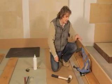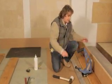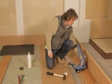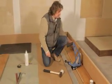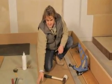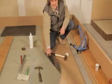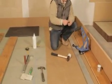We've got the first run in here. It's wedged all the way round just to keep it in place. Again, like the floating floor, we've got an expansion gap at the back and the edges, about 10 millimetres. This is the wax back paper. The waxy side goes down and we fix through it.